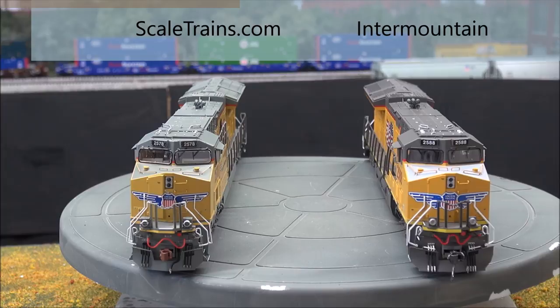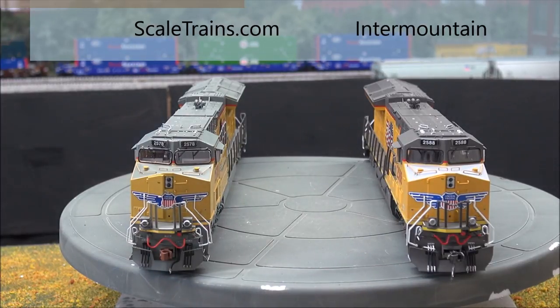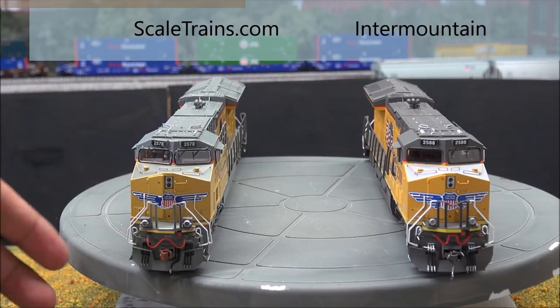The actual yellow is very hard to nail down. Model railroad manufacturers have struggled with it for a very long time because you have all sorts of different factors: lighting situations, and whether it's fresh out of the factory or if it's been on the road for a little bit. I can completely understand how Scaletrains could have just a slight variation from the actual yellow on the Intermountain version. So that one, in my opinion, the nod goes to Intermountain, but we'll move along, and there's other factors.